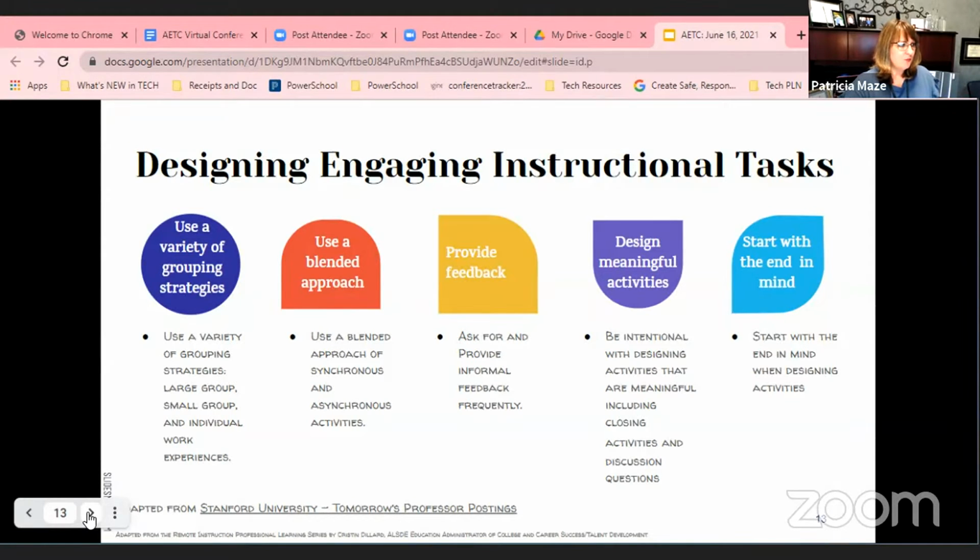And one of those is how we group, because we probably struggled with grouping of our students. In the classroom, we could quickly move chairs around and put people in, but when we went virtual, depending on the platform you were using, that might have limited how you group students. If you weren't comfortable with breakout rooms, or if you weren't using a platform that gave you the option of breakout rooms, then that really became a challenge as well.